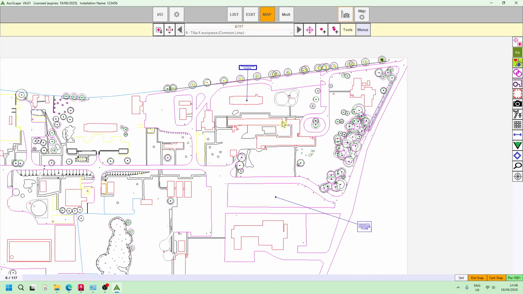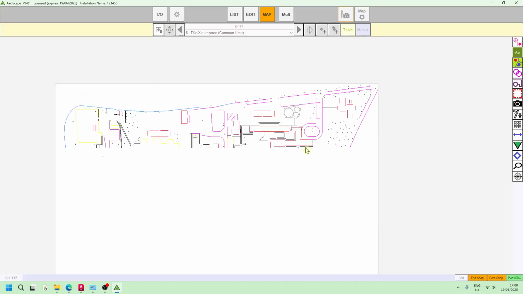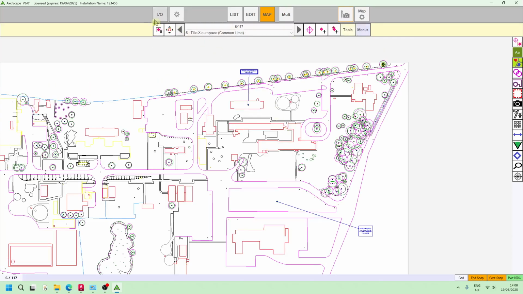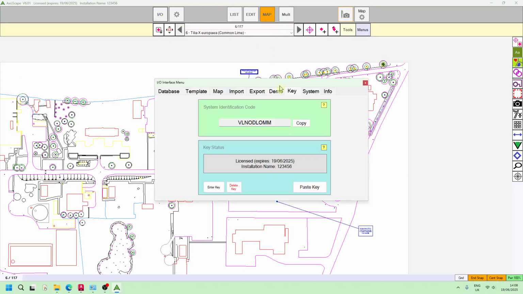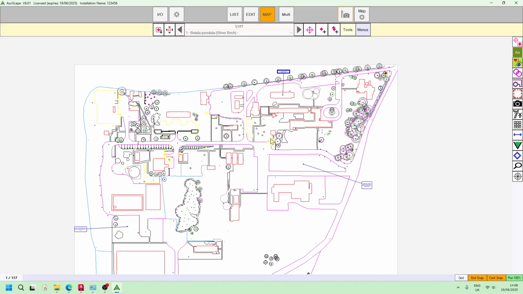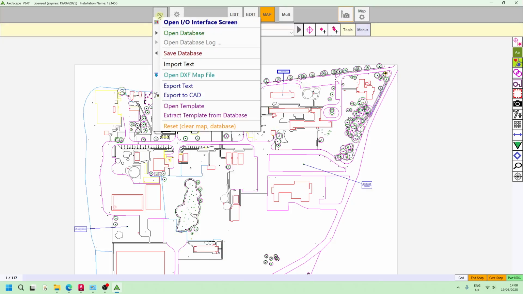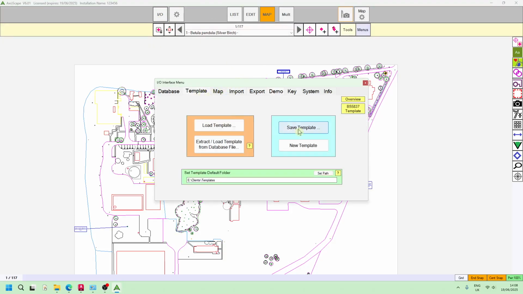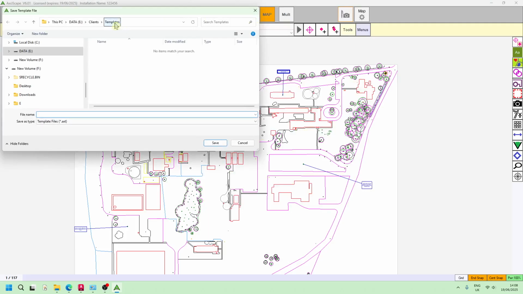And now you need to just set up your first template. I assume you'll probably be using British Standard 5837. So we're going to use this demonstration file as our basis. If you've lost your demonstration file, you can just load it again, and we're going to take the template from this for our own use. So I'm going to go into here, template, save template. It's taken me straight to the templates folder because we told it to earlier in the setup. So I'm just going to give this a name.